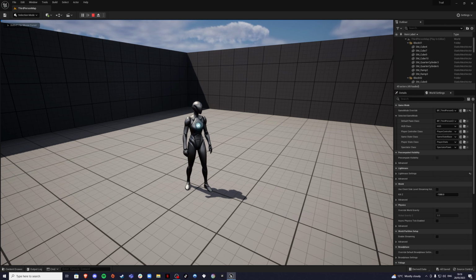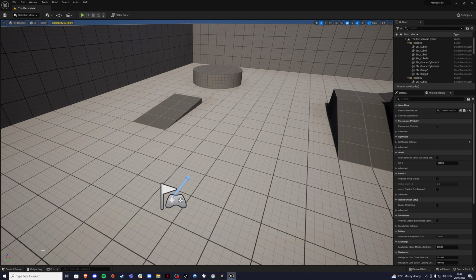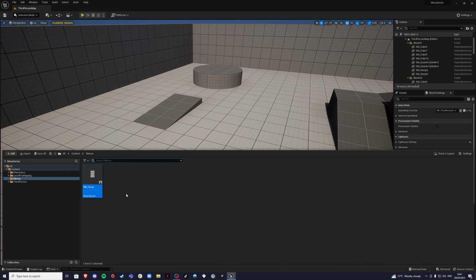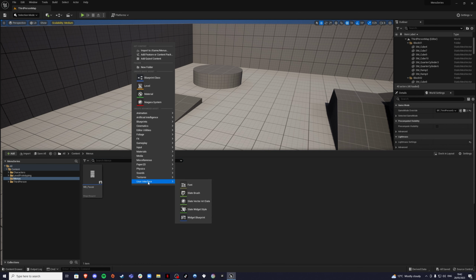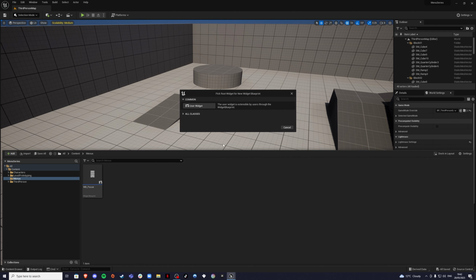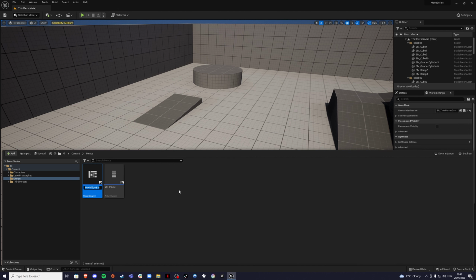So let's begin. Let's first create the credits widget because it's easier. Inside of my menus, I'm going to right click, user interface, widget blueprint, user widget again, WB_credits.